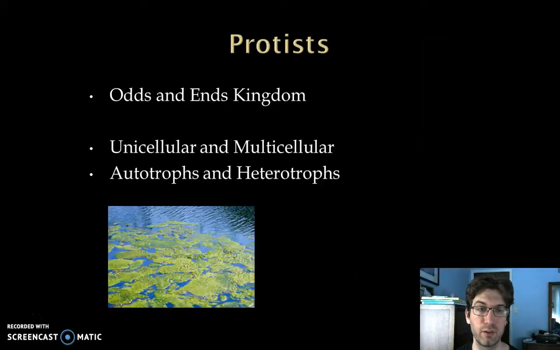And just to break into those, let's start with protists. Protists is probably the most interesting of these kingdoms, in my opinion. This is your odds and ends kingdom. If things do not fit in the other three kingdoms, we kind of just throw it here. Again, as long as you're a eukaryote, you're fitting in one of these. And if you don't fit in a fungus, plant, or animal, we kind of throw you here, which means we do get a very, very large diversity of organisms in this kingdom. So you can be unicellular, you can be multicellular, you can be autotrophs, and you can be heterotrophs.